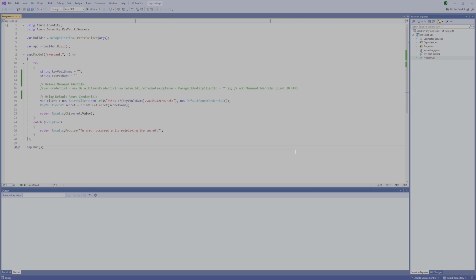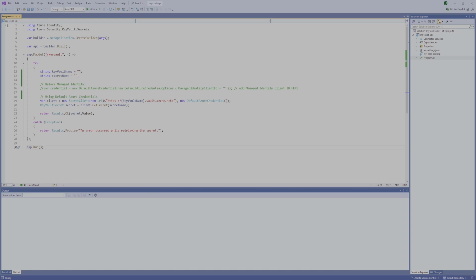And we are back in Visual Studio. We've got an API that I already set up. It's a minimal API. All it needs is the Key Vault name and the secret name to work its magic. So what's happening here is simple. We're connecting to the Key Vault, grabbing the secret and returning it through our API. Of course, we need to add the Key Vault name and secret name here.